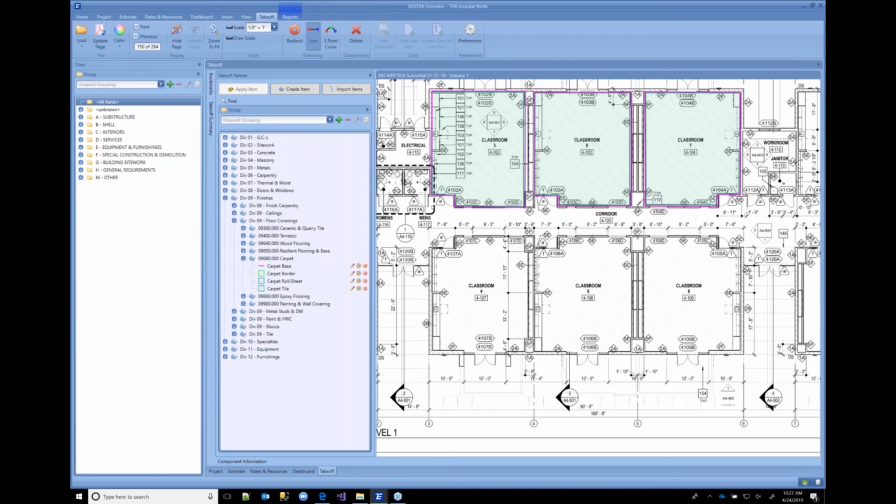But to include all the other aspects of a fully integrated system like 2D and 3D quantity takeoff, I think that's where things really start to change the game, having that whole consistent set of data all tied together.